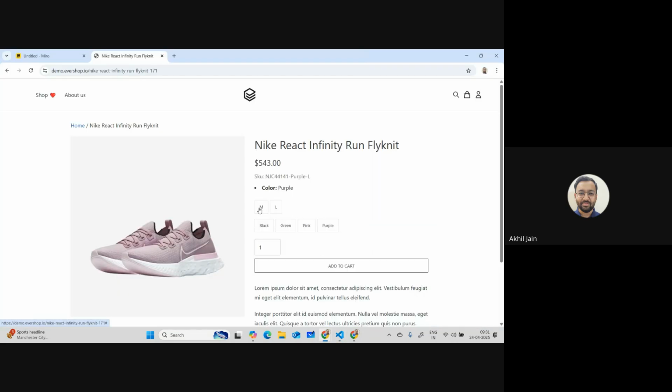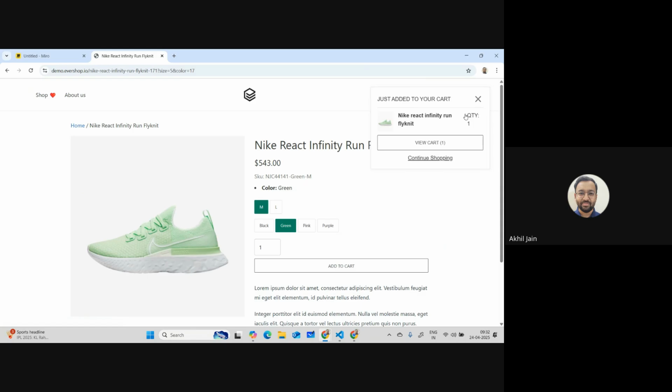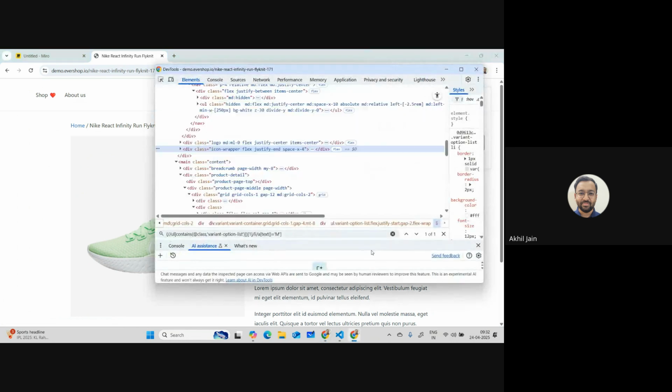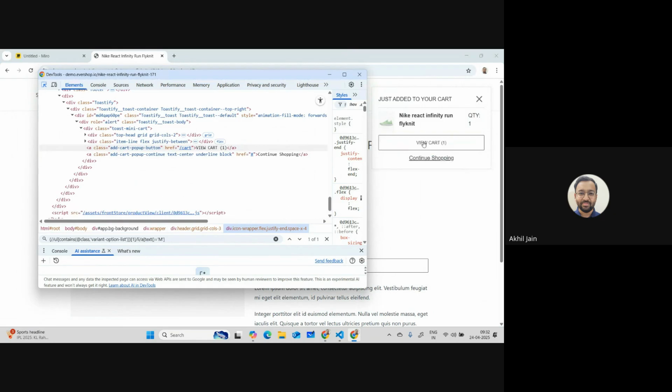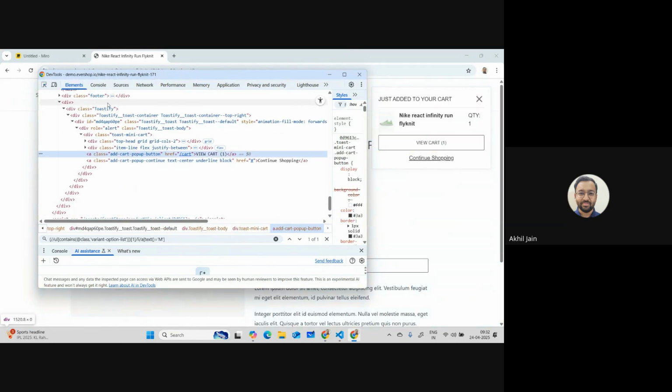Now when you are clicking here on add to cart button, if you notice, it does not move to the next screen. If you click on add to cart, it opens up this screen. Now let's see what exactly it is. Is it a pop-up? Is it a dialogue, or what? If you go here, you see it is being displayed as a Toastify. So what is a dialogue? A dialogue is something which is created at the browser level. So this is not a dialogue.